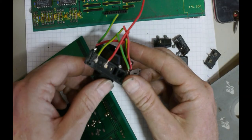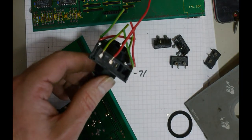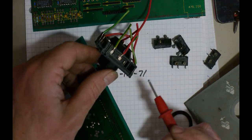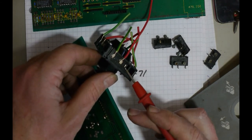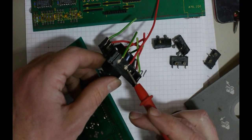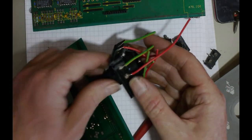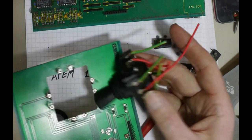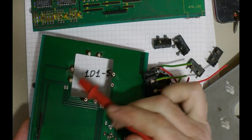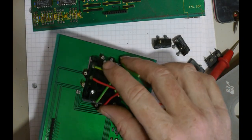I've basically removed the normally closed connection, bent over the common and the normally open, and just soldered this piece of wire on, because the pins didn't line up. The pins don't line up with the 8 solder points on the PCB. So basically drop this through.